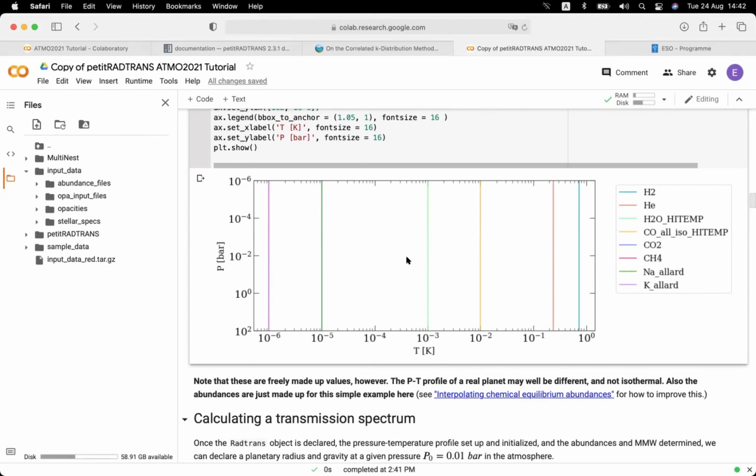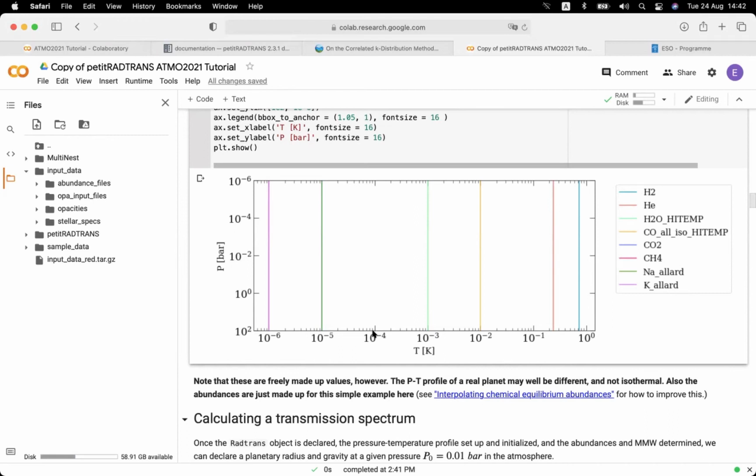No worries about that at all. Another important thing that could be useful to some of you is that petitRADTRANS can also help you define the abundances that go best with some PT profiles, and this is done by using the Poorman equation that's included already in the petitRADTRANS code, and you can know more about this if you click on this link.